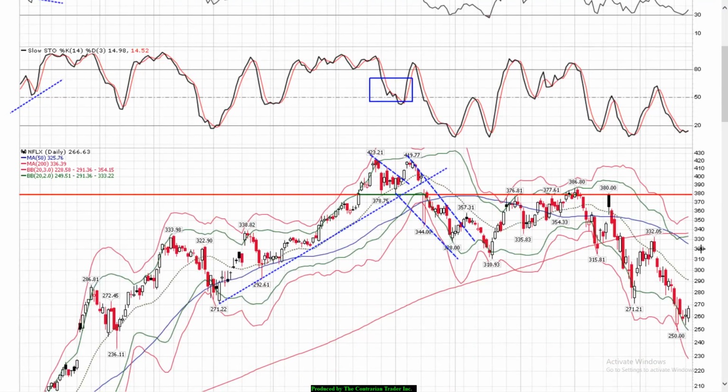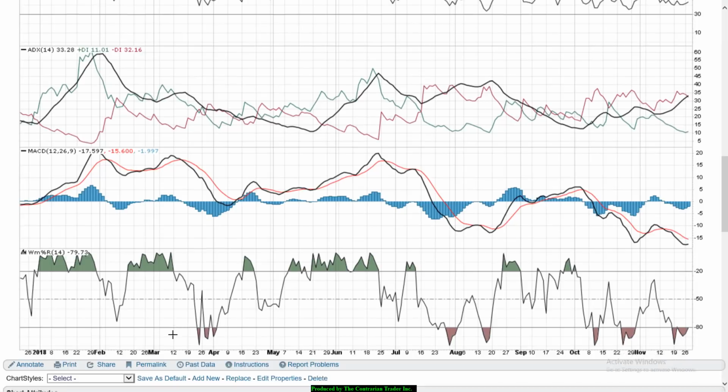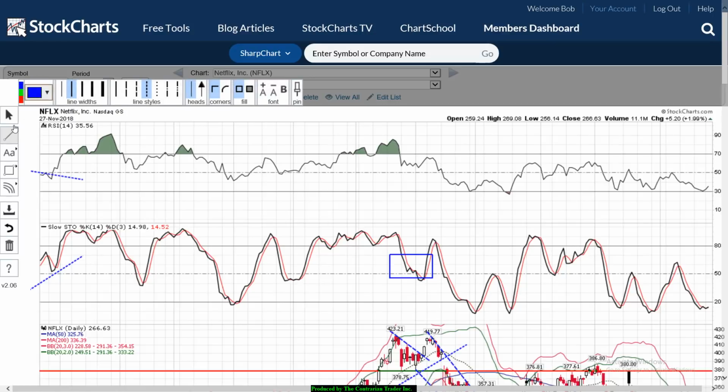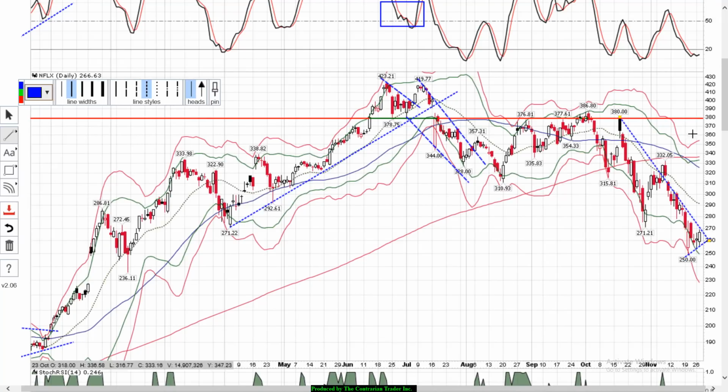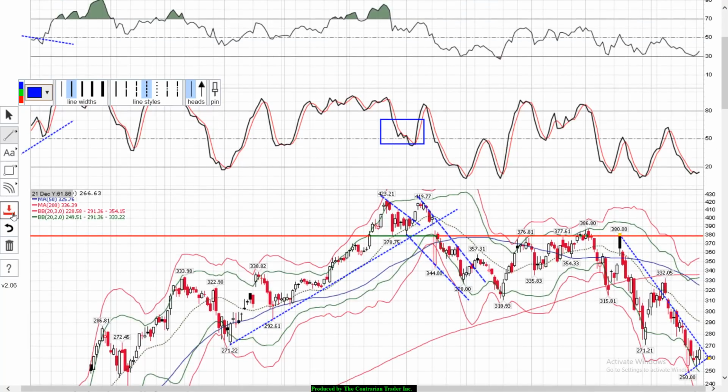Daily chart. Again, we have a series of retests of support at the 250 level. We are beginning to put in higher lows, like right here. We have the 50-day moving average, which has now crossed down below the 200-day moving average. That is in the rearview mirror. That event has occurred. No longer do we need to worry about it until such time as we rally up and into those moving averages, because now they will act as resistance.